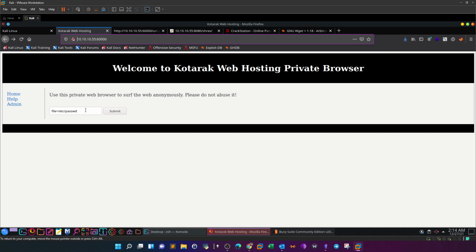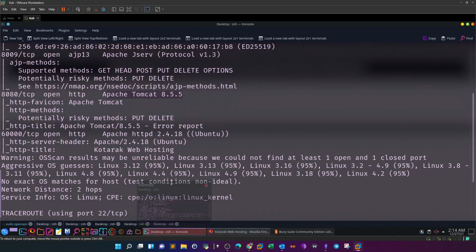So we're going to go back, and instead, since the feature takes a URL as input, why don't we try to enumerate and find out if there are hidden services running on the box? What do you mean by hidden services? Sometimes if you look at the Nmap scan, we have these open ports, but in some scenarios the machine still runs internal services in a hidden fashion, so that only those on the local machine or on the local network in which the machine resides are able to connect to these ports. So when you see these ports, it doesn't mean that these are the only open ports. There might be other open ports, but these ports run services locally, meaning that only those connecting from the local network are able to reach them.